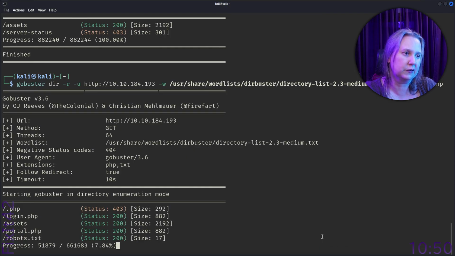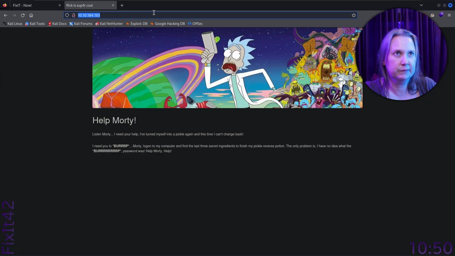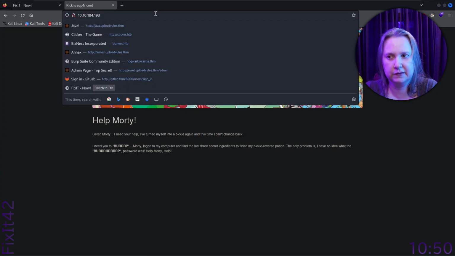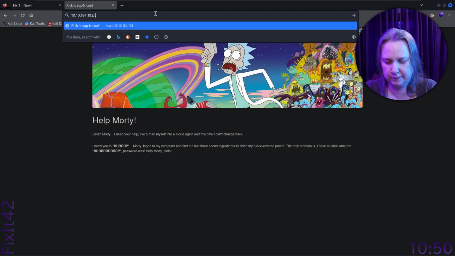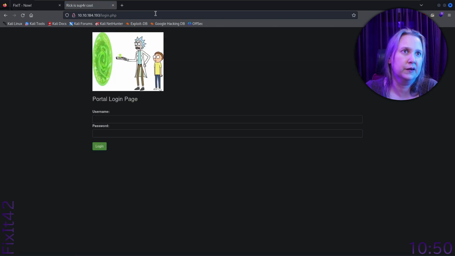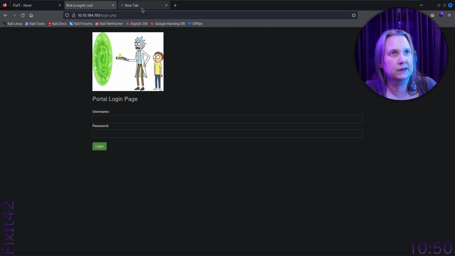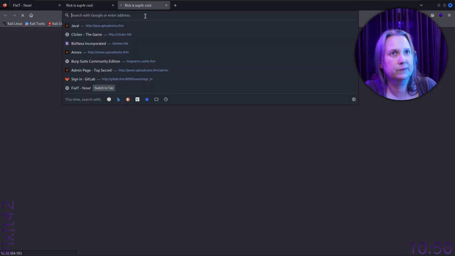Let's start looking so we don't have to spend all day on nothing. So let's look first at login.php. So here we have a login page. So if we look at the portal one, what? Oh, it's not loaded yet.